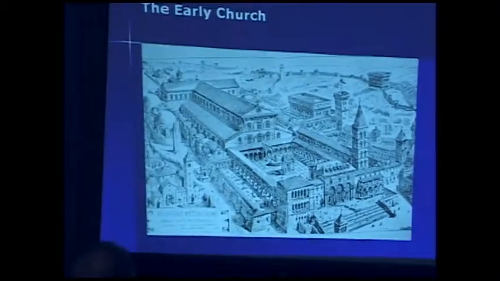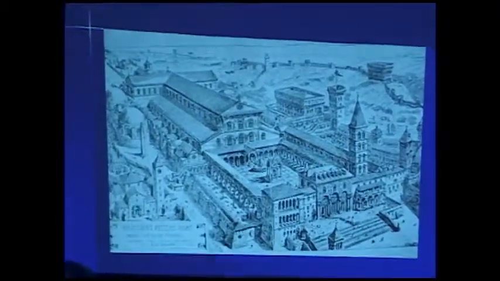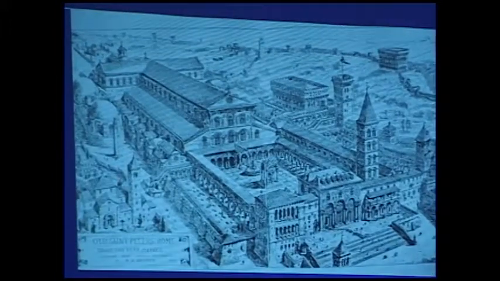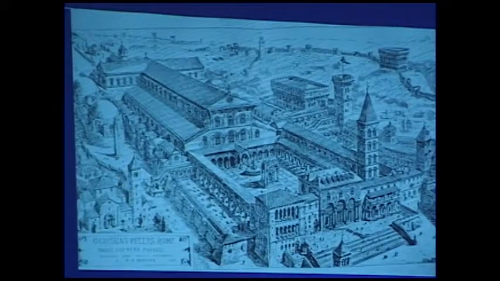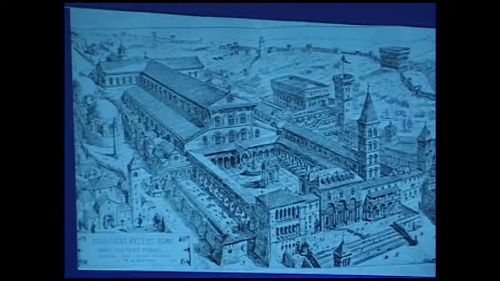We don't know what this church looked like in Tyre, but we have a relatively near contemporaneous grand building. This is the old St. Peter's before it was taken down in the 16th century and rebuilt in the 17th. Let me read through this a bit more. He's describing the way the bishop chose to build the building.